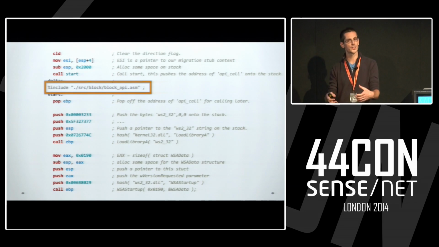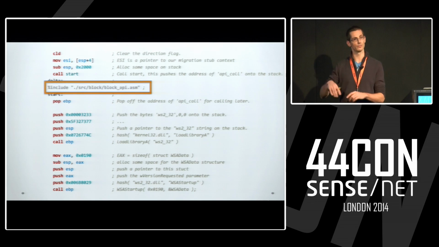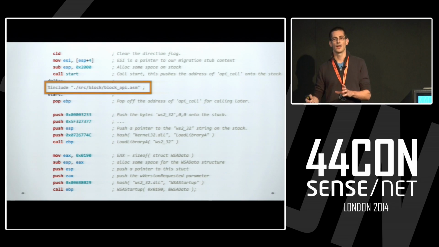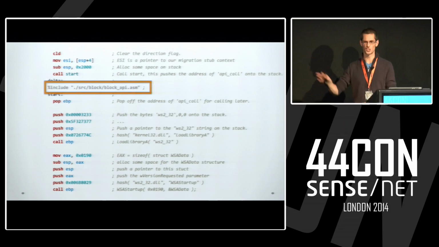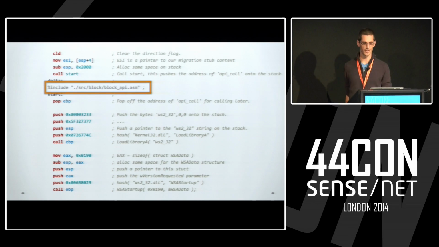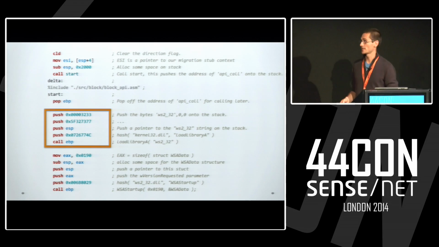Here's the hash of the function. Go and call it. And the block API will go and find the function wherever it is in memory and invoke it. And when it's invoked, control will return immediately back to where you call it from, just like a normal function call. It's genius. You should go and read it if you're looking to deal with sleeping issues. Okay, so here's an example of that call.